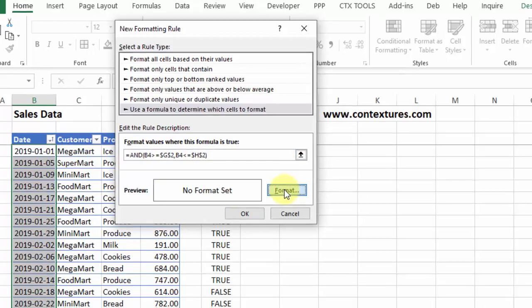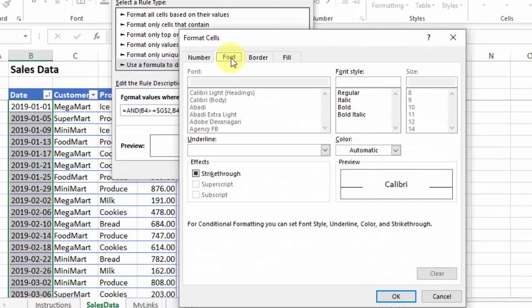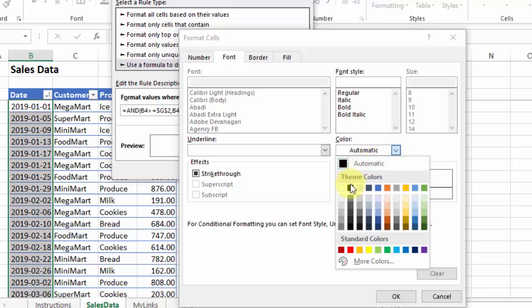I'm going to click Format, and on the Font tab I'm just going to make a subtle change to the color. That way, if we wanted to print this sheet, nobody would notice that there is a difference in some of the cells. So instead of automatic, which right now is black, I'm going down to this last one, which is black, text 1, lighter 5%.